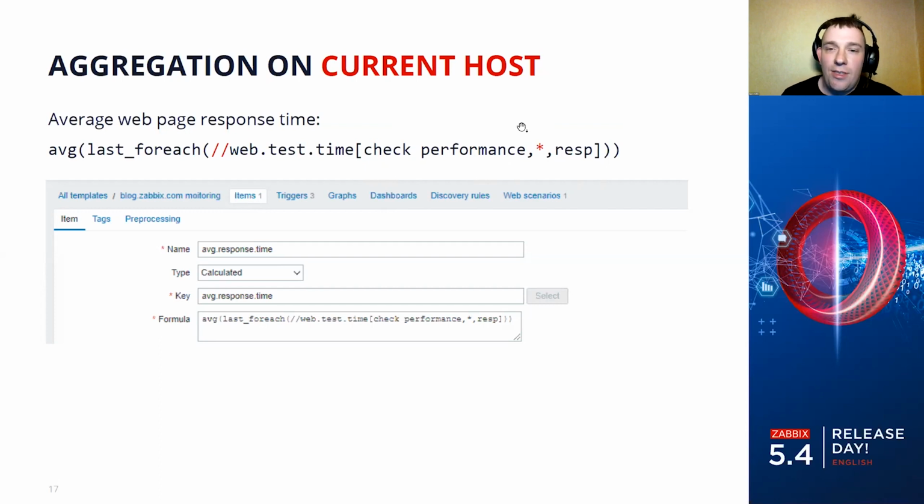And this star, like a wildcard, will tell Zabbix to aggregate all the items which really reflect the response time. And this / means please do the aggregation for the current host. So this is installed inside the template.